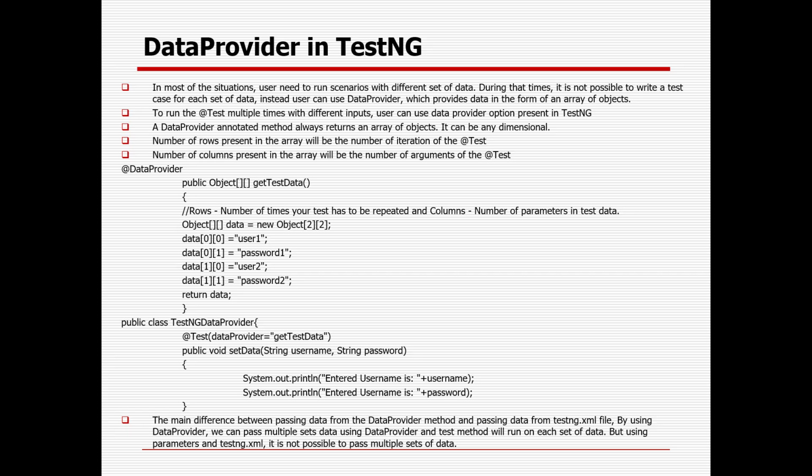And in the last topics I covered what parameterization is. So parameterization is nothing but running multiple test cases with the same set of data. Whereas with data provider, once your test case is finalized, you can change the variety of the data from the data provider part. Instead of two sets, you can run for 3, 4, 5, 6 sets like that, and you change it in the data provider part. You no need to update your code anywhere, and it will execute the same test case repeatedly n number of times based on your setting. So data provider will help you to execute a similar test case with different variety of data multiple times.